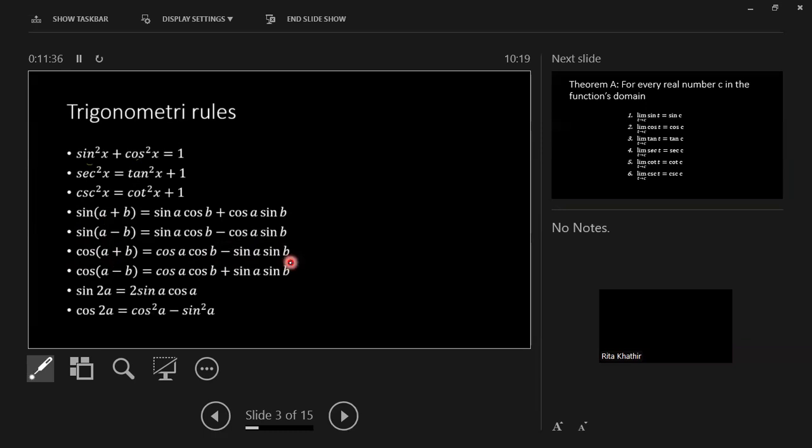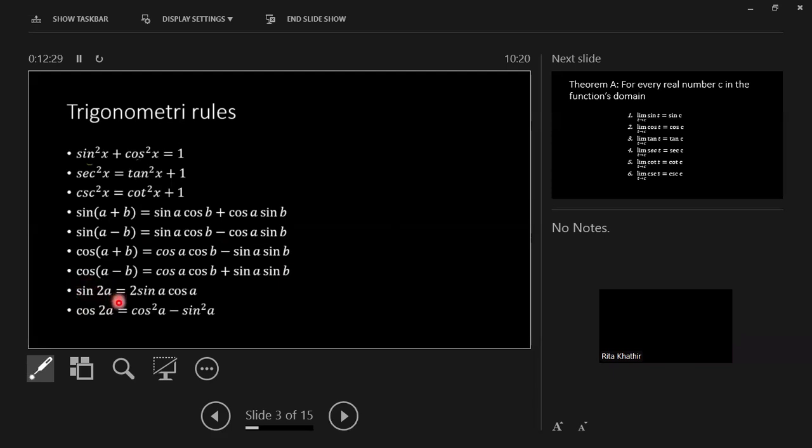So the characteristic of sines differs from cosine. Sines keep the same sign, yeah? But cosines will change the sign from plus to minus. So cos A minus B is cos A cos B plus sin A sin B. You can put in your head cos A plus or minus B as cos cos, minus or plus, sin sin. Yeah? Okay.